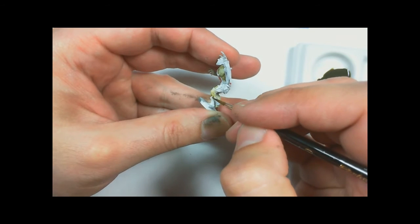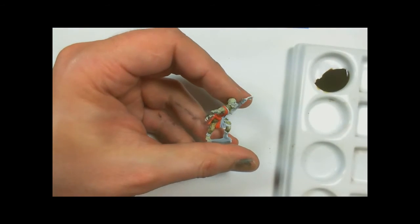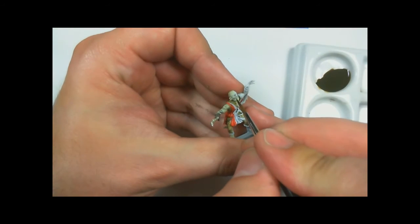Note some mold lines here. It's going to pick those out nicely because I didn't bother to clean them up. So we're just doing a quick piece. Same thing, I'm going to do his face.